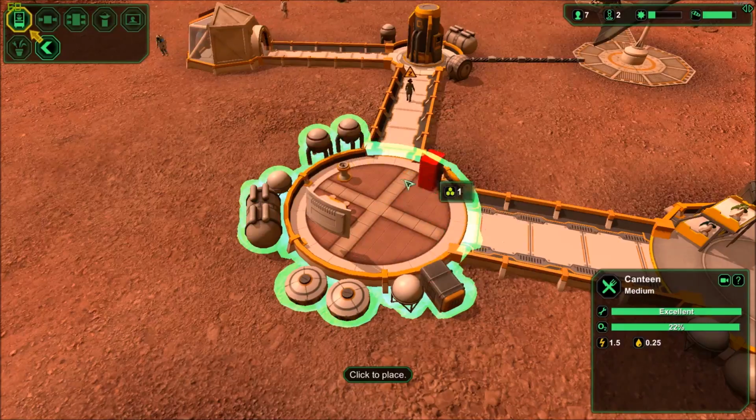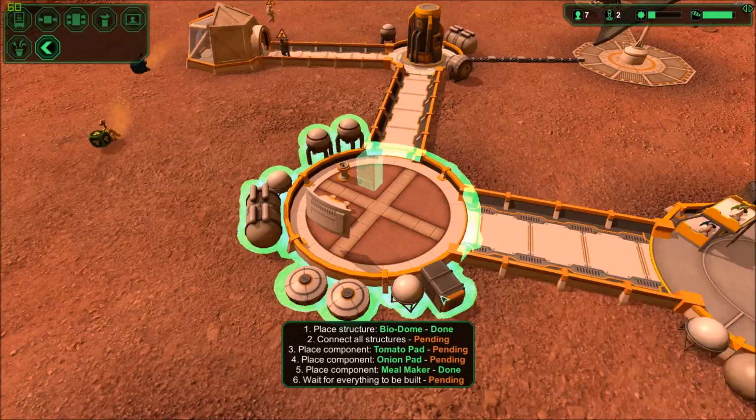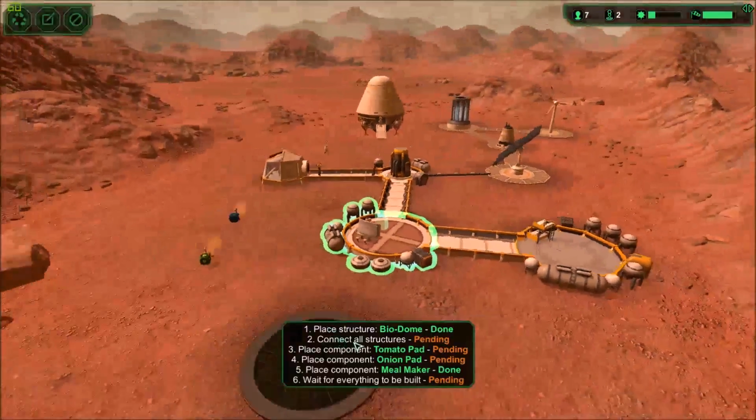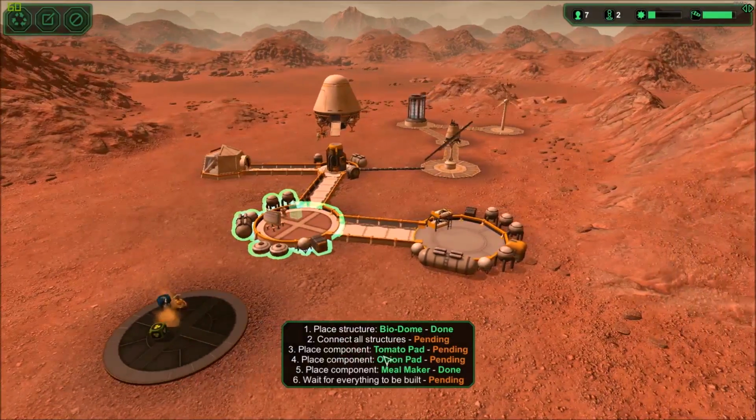Oh, this isn't very good. Oh, well, I'll place it there next to the fountain. I want to try and leave some area open. Can't be placing everything. Okay. Connect all structures, place component, tomato pad, onion pad, meal maker, dome, wait for everything to be constructed.